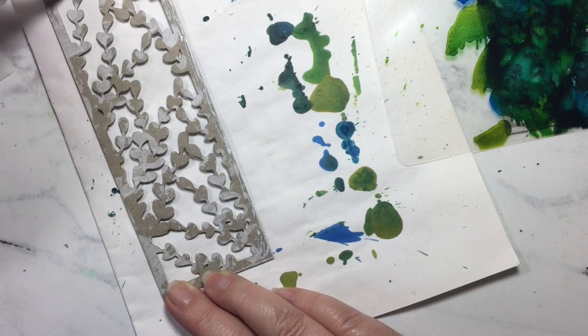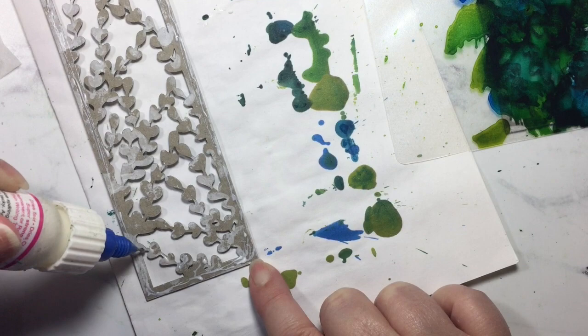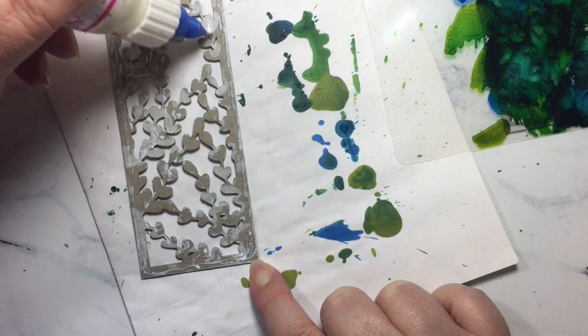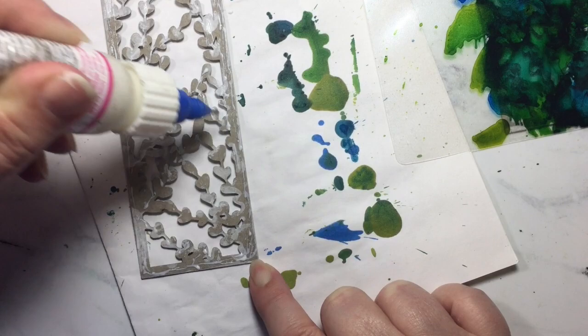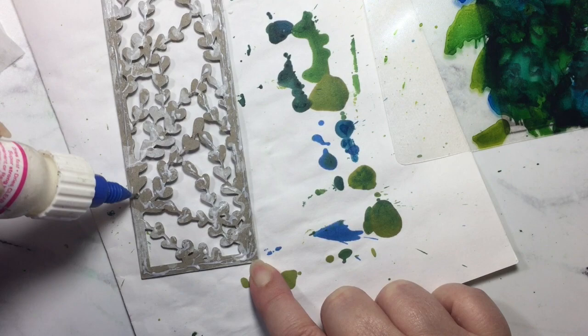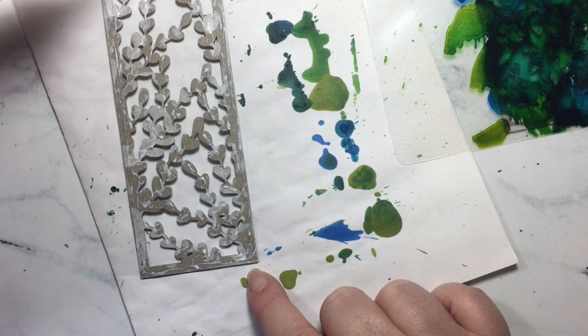When it comes to adding this back panel, it's going to be a little bit trickier because we're going to have to hold it up to the light to see how to align. But thankfully, because we're using those two edges to line up, I think it's going to be a little bit easier for me to do the aligning and not have to move around too much, so I smear my glue. I put a little bit extra up here around and on the string so that stays sandwiched in place.